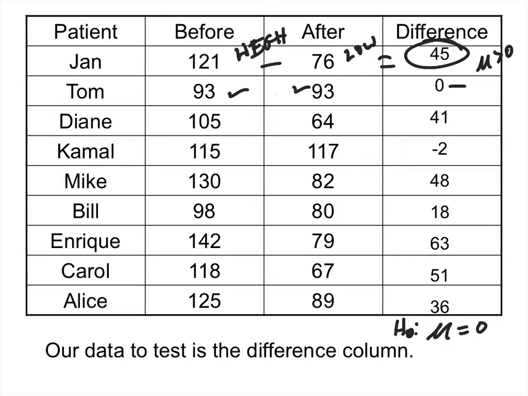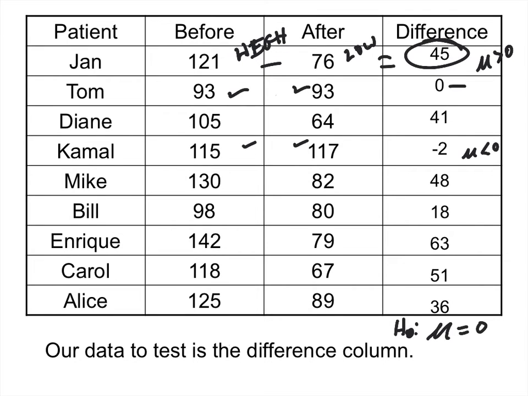What if it went the other way? If my anxiety level went up, it gave me a negative answer. That's mu is less than 0. Now, not equal to is only when you're not looking for one specific direction. If it just says, does it make a difference or not, then you use not equal to. That doesn't happen a lot. Usually you want to know which direction things have changed.